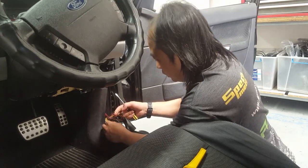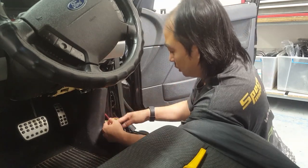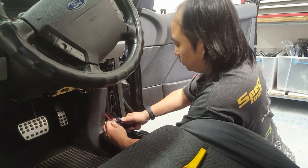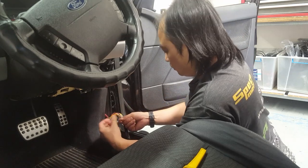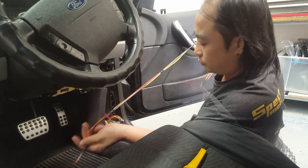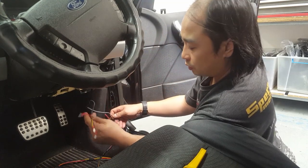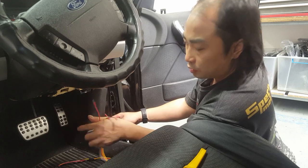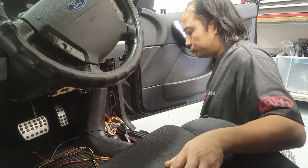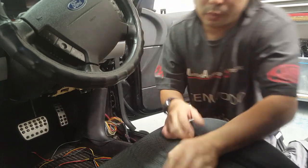So we've located the orange wire, grey wire, which is our front right speaker wire. Just chop that off, and that should give you enough loop room to tap on our one here. So we'll tap that into there, like so. And plug that into the plug behind this. Should be a blue plug, 4 pins on it. And yeah, we have a look and see if the subby is still going.